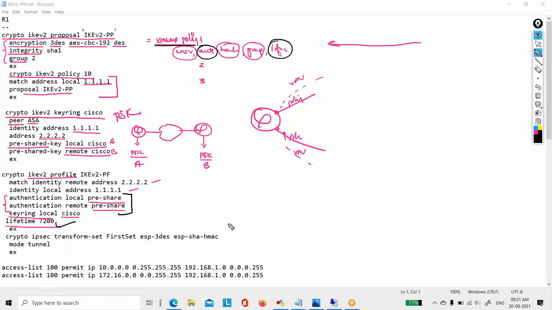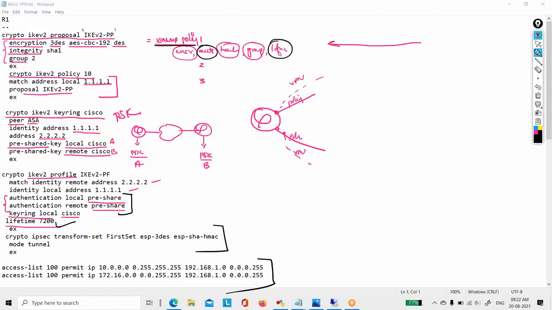Remaining is the same. You have IPsec transform set, you have access list, and then if I scroll down, there is a crypto map. The second part of the configuration is same. IPsec part, crypto map part will remain same. Only the beginning is a little complicated here.